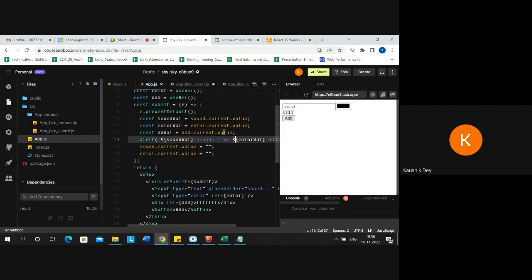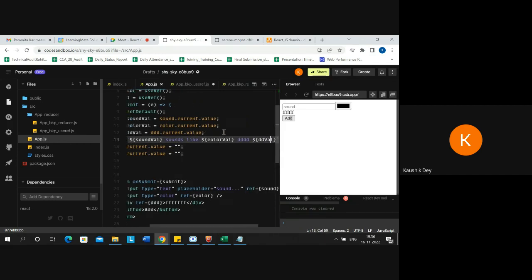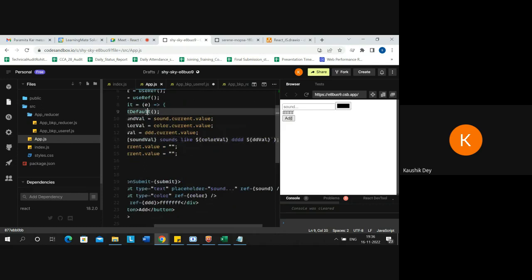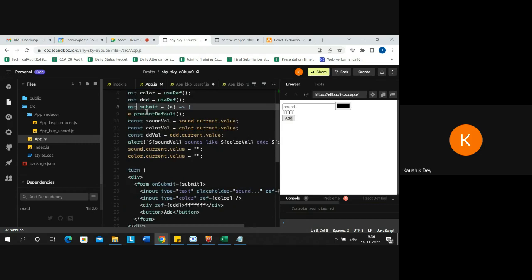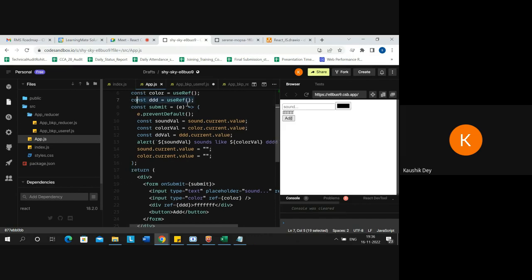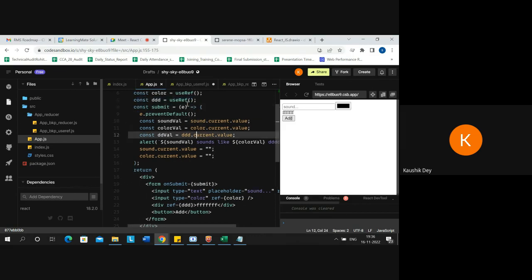Currently it's only showing undefined for this value. Maybe I have to check this thing. But it should work also.